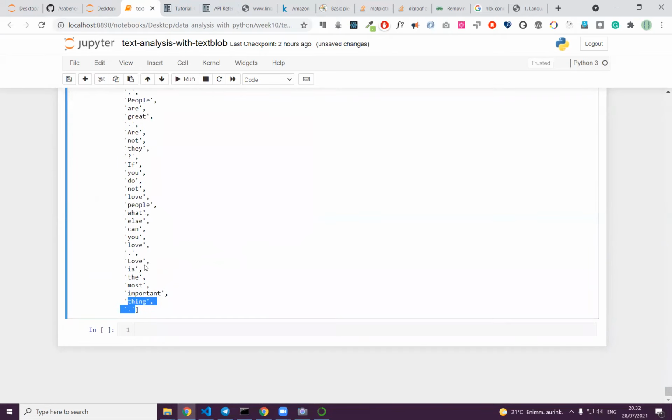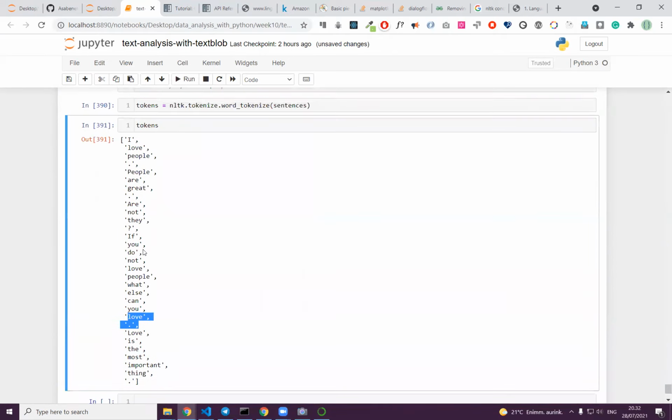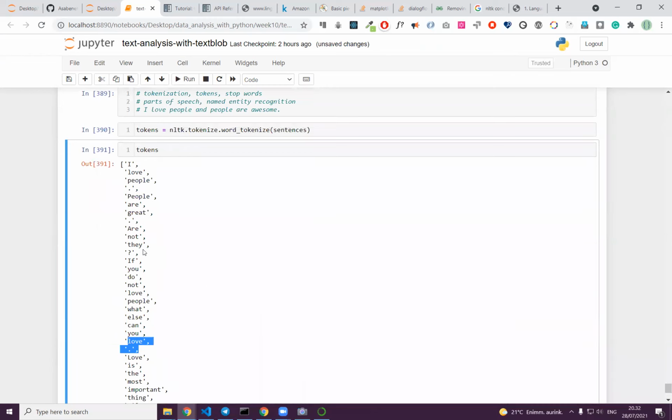So I don't like to remove anything, because when you do natural language processing, sometimes even punctuation, when it comes next to some word, has its own meaning. And the words that come before and after also have meaning, for understanding the context.